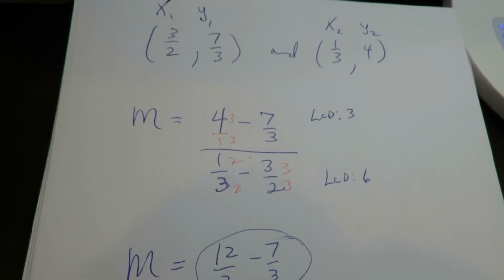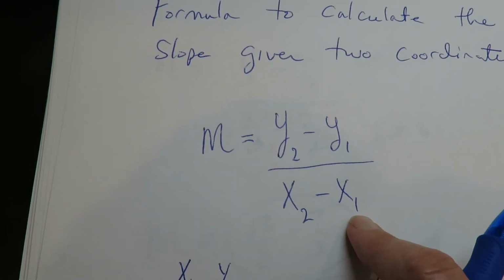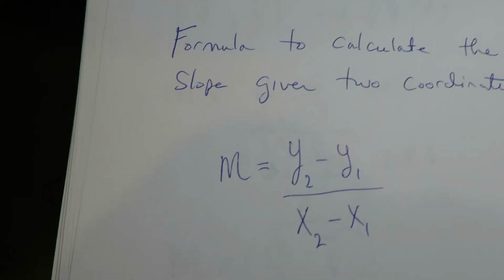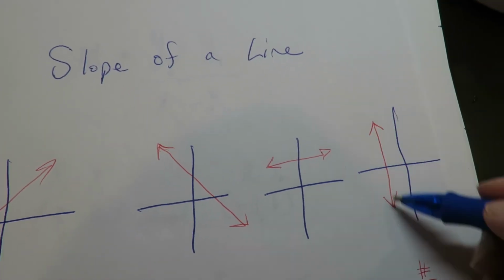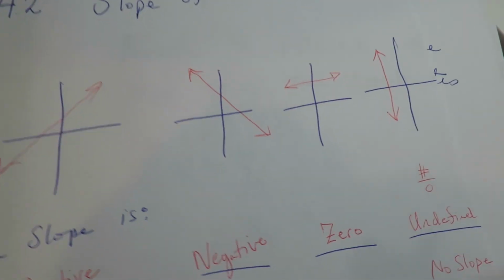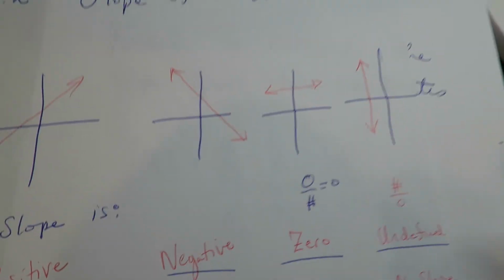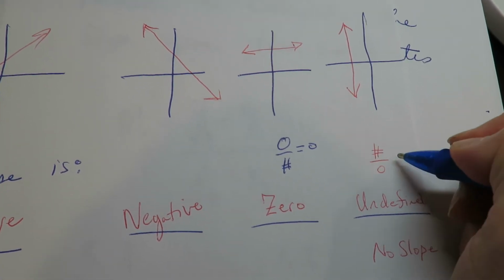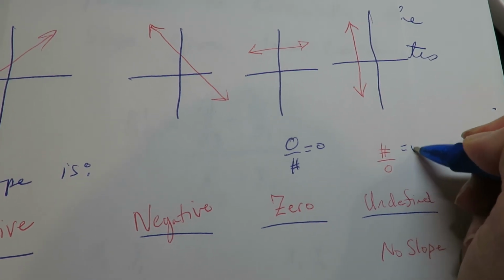So just some little concepts before I stop this. It's when the y's are the same, that's a case where you have this, right? Because the y's are always the same here. When the x's are the same, it's this case. So when the y's are the same, the math comes out to be 0 over a number, which is 0. And like I said before, when it's undefined, the x's are the same. So you might have like 5 minus 5 in the bottom, which is why you get the undefined.